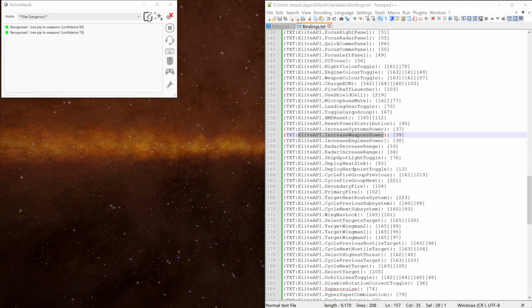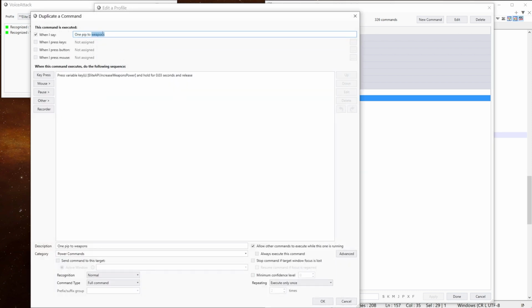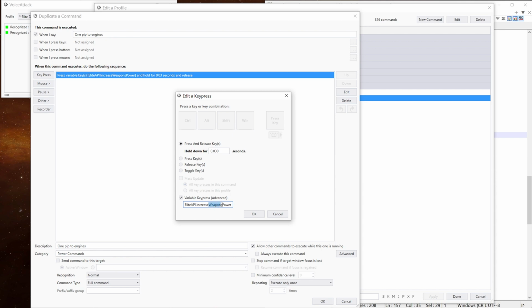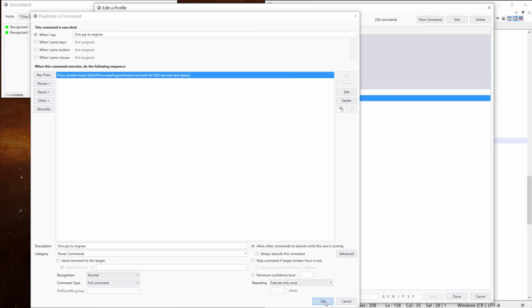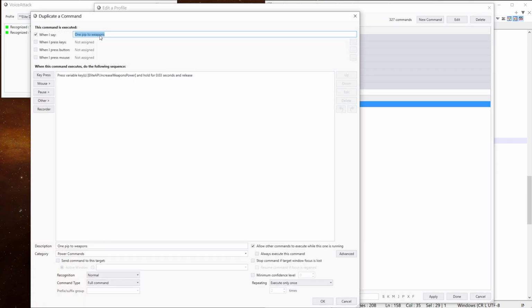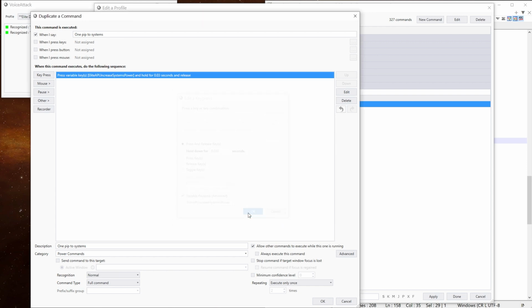We go back again, and we can then right click, go to duplicate. We can change that to engines. Copy that. Now I know that I could just go in there and just change that to increase engines power. We'll just double check it. We've got it there. And then while we're here, we'll do duplicate again, and then we'll do systems. Copy. Paste. And what we're going to do is just cheat again, copy that, and then increase systems power. It doesn't need the case in there, but it keeps it nice and tidy.